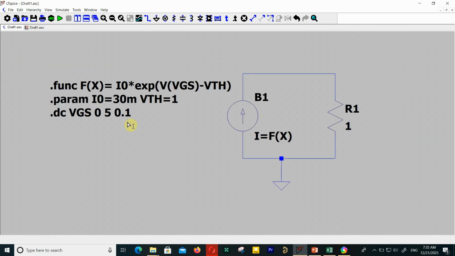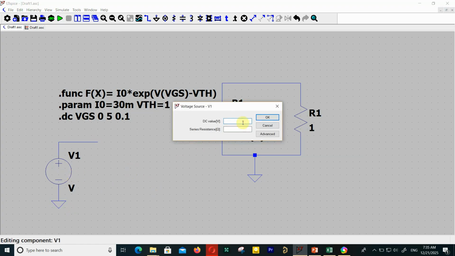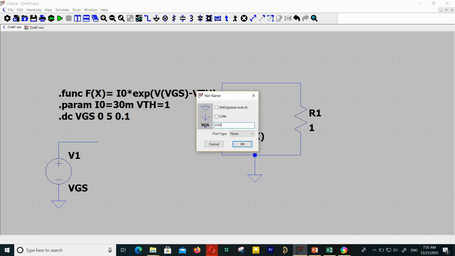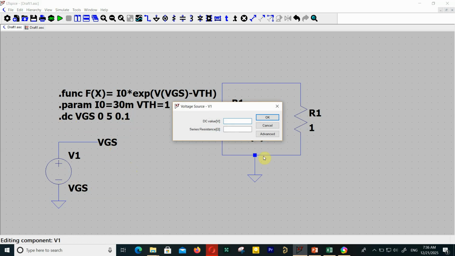VGS is a voltage which is variable, so I have to define it somewhere in my circuit, so I have to put a voltage source for that, and this is our VGS actually, and this is our node as a VGS, and I think it is better to define this variation for VGS in here, not there.